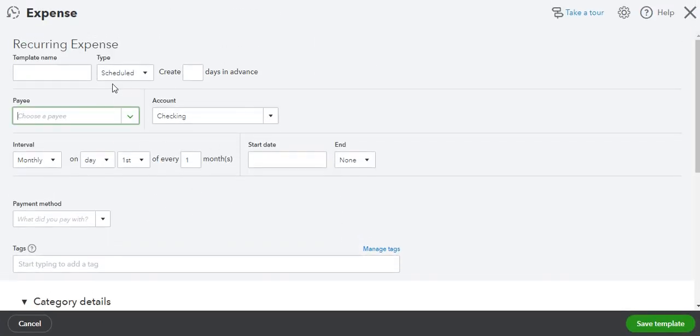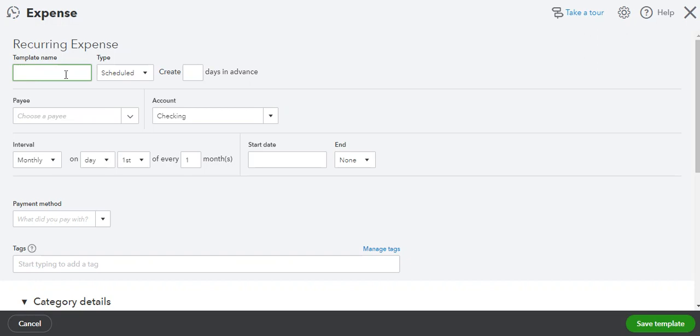In the template name box here, you can put a name for the customer or the vendor that you are making a recurring transaction for. So enter an easily identifiable name for the recurring transaction. For example, in our case, it is an insurance expense for Brosnahan Insurance Agency.